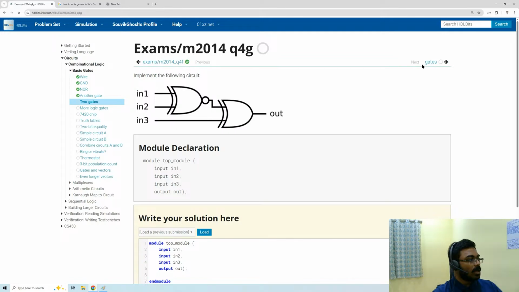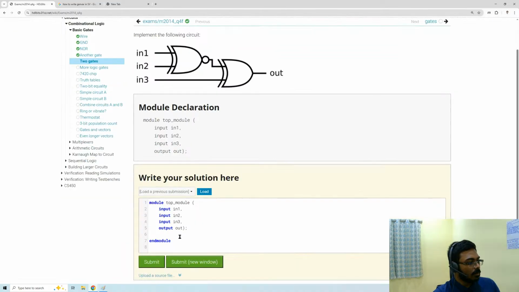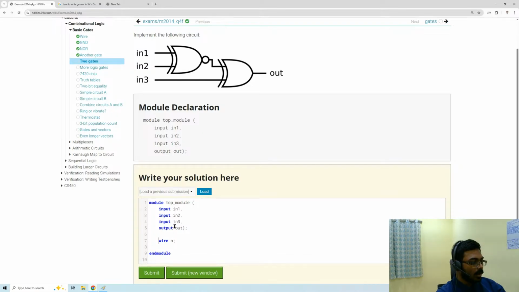And then we have 2 gates. So what we do here is we have an intermediate wire here which doesn't have a name. What we will do here is we will say wire n1, let's say, or wire n, because we only have one. Then what we can do is we can say assign n equal to XNOR.